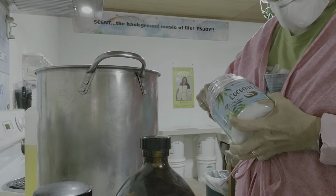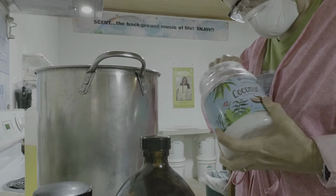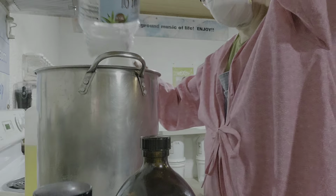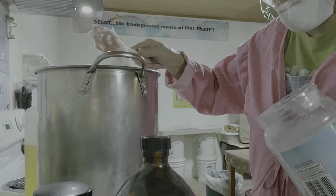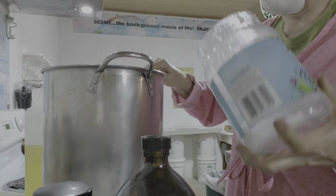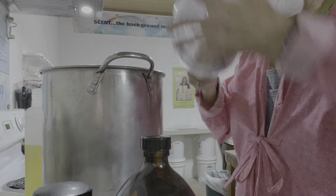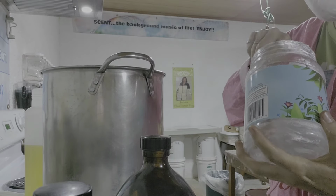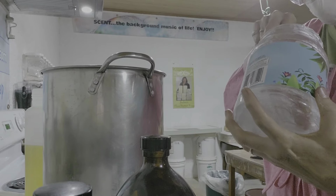I'm about at the end of this container, so I will try to get out as much as I possibly can, but then I'll save the container, and again, I will take that upstairs and microwave it for about 10 seconds to get the rest of the coconut oil in there to loosen up, and then I'll add that to the new container that I'm about to open.